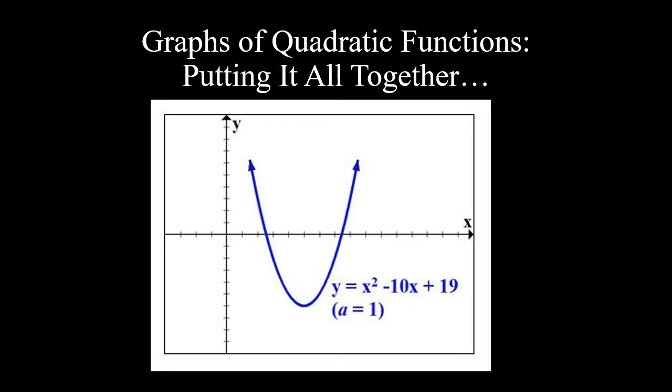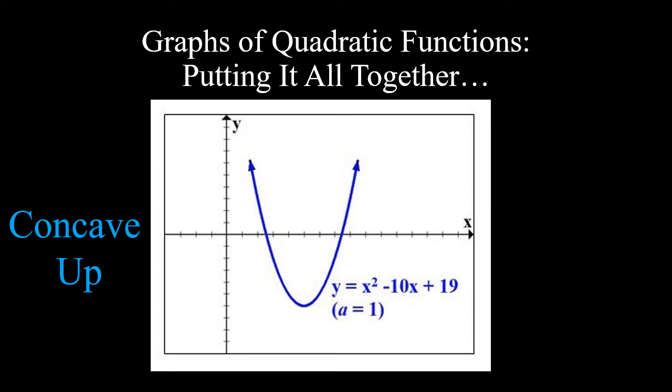All right, we learned that the graphs of these parabolas can either be concave up or concave down, and that depends on the value of your a coefficient. So if your a coefficient is positive, like with this graph, your graph is concave up, right? It's making that nice U shape. If we had had a negative a, our graph would have been concave down.